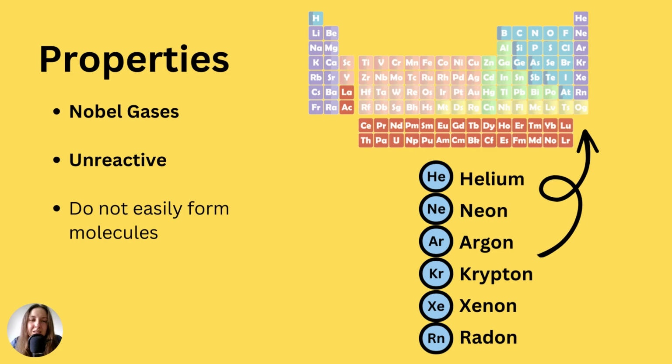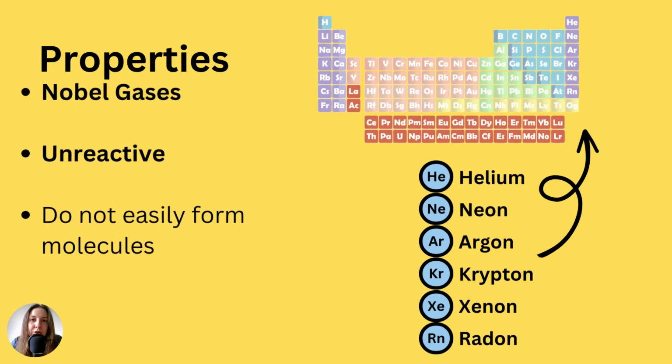Now, this links back to this idea of a noble gas. What does the word noble mean? I like to make the connection with my students that noble, when you think of a noble person, you think of maybe a king or like a hero. Those people tend to have everything they need, right? They've got it all. And it's kind of the same with these elements. They have what they need in terms of their electrons.